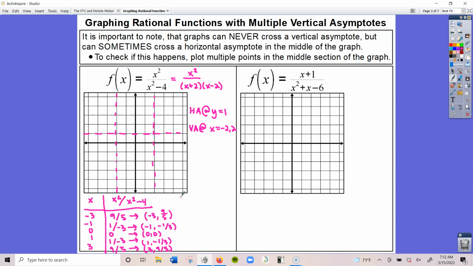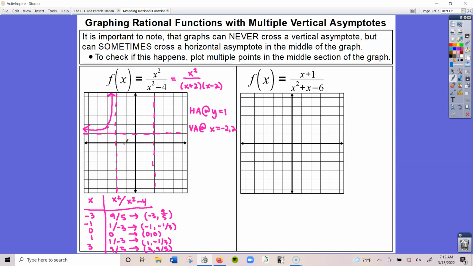So now let's put all of these coordinates on the graph and see what that's going to look like. -3 and 9 over 5. 9 over 5 is more than 1, almost 2. So it's going to be somewhere around here. So we're just estimating. So that means that on this side of the graph, it's going to do this motion because that vertical asymptote never crosses, and then your horizontal at the ends never cross.